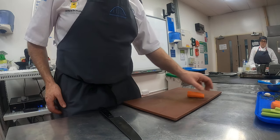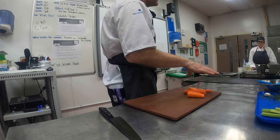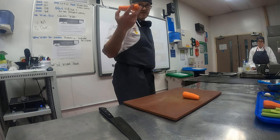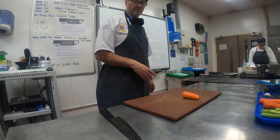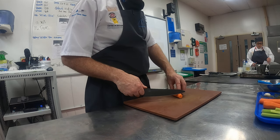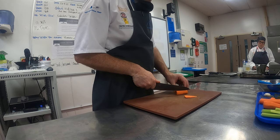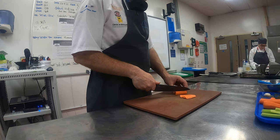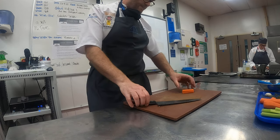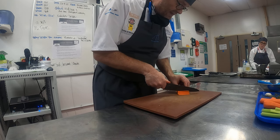Julienne — carrots obviously come in different sizes and thicknesses. You need to work with what's comfortable for yourself. I'm going to use this one for my julienne, that one for my macédoine, baton, and peasant, and some for the mirepoix. So this one will be for julienne. Basically get it the size you want — I'll keep that trim for something else. Then you square it off. Keep the offcuts because they go in your veg stock — not wasting it. Julienne: matchsticks, nice and thin.